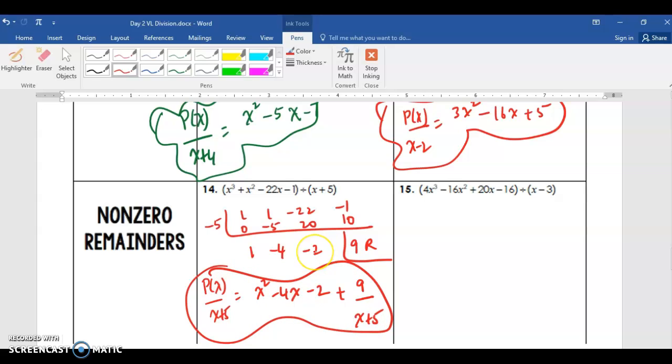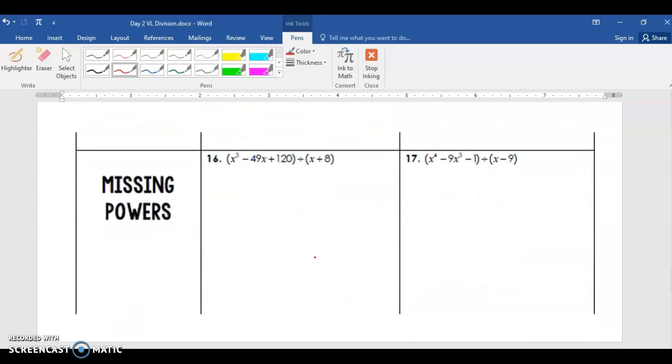Okay, so that's the deal. So what if we have missing powers? Okay, let's look at that quickly. You can take either one. Let's take the 17th. If you see here, x to the 4, first of all, the divisor here will be 9. And you're starting with the 4th degree, so 1 for the coefficient. And then there is a missing, no, 9x squared is fine. 9x cubed, my bad. Negative 9. And there is an x squared and an x term missing, so there will be 2 zeros for that. And then negative 1.